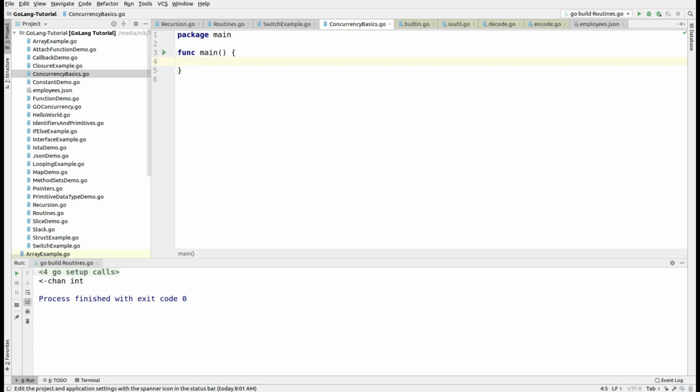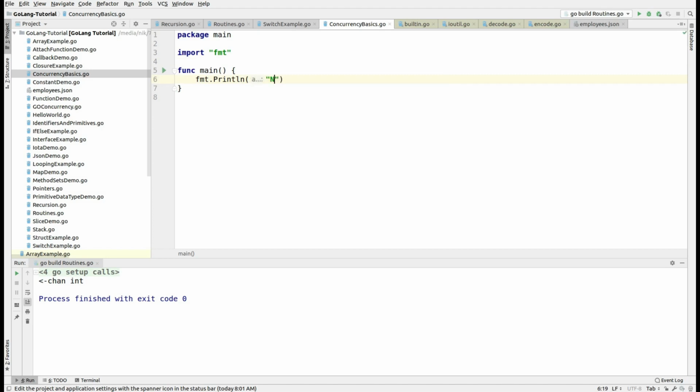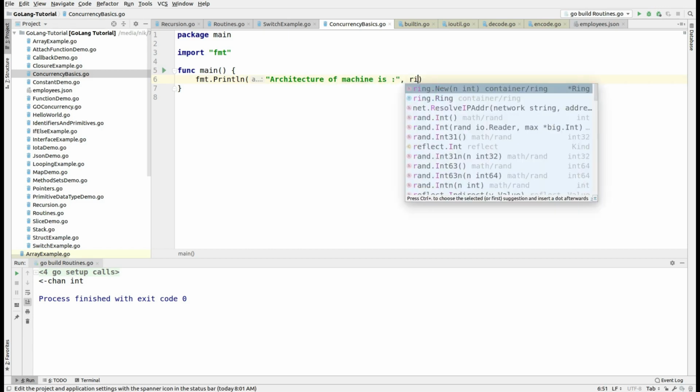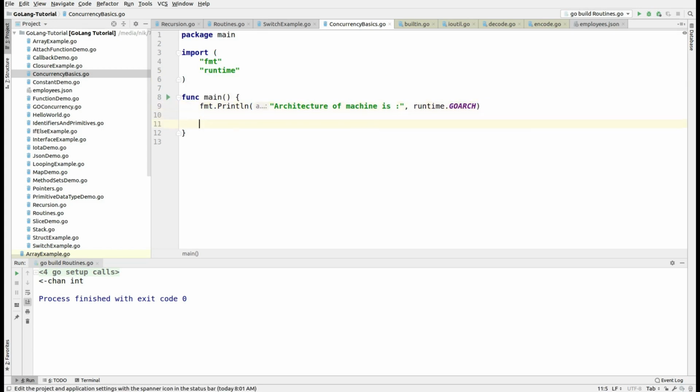hardware. So in GoLang, you just have to use the runtime package. Let's say I want to understand what my architecture is, whether it is x86 or AMD, let's figure it out. So the architecture of the machine, you just have to use runtime.GOARCH. That's it. Let's say this displays the architecture details. Then this is to understand what kind of OS you have, whether you have a Linux distribution, Windows, or Mac. If it is a Linux distribution, then what kind of Linux distribution. So display the OS details.